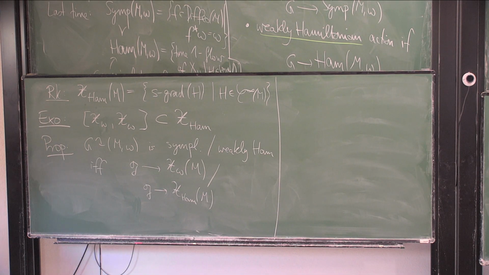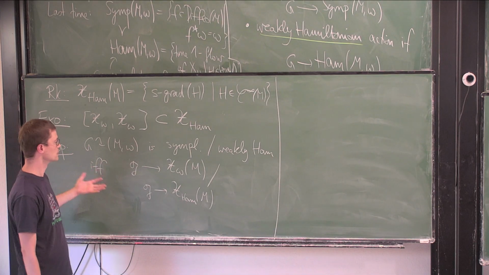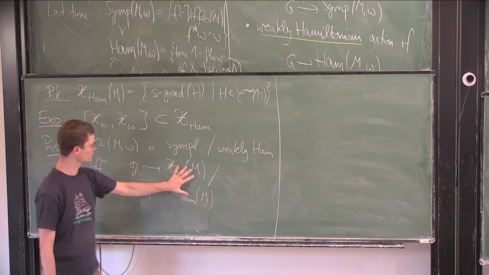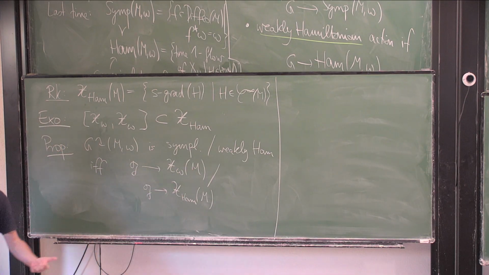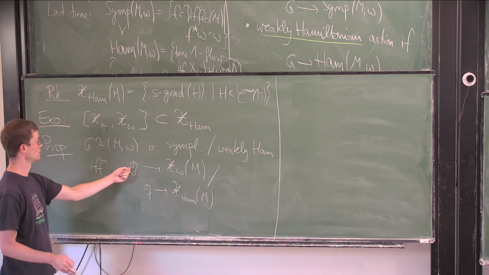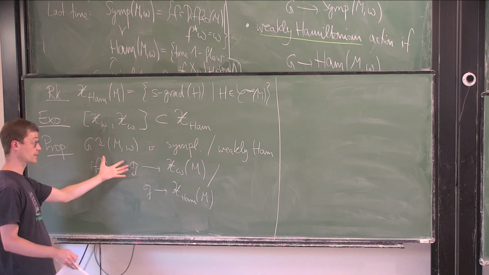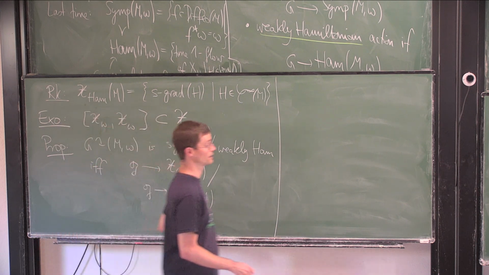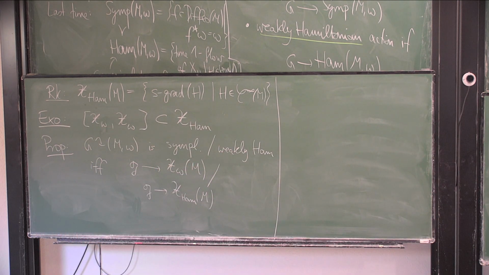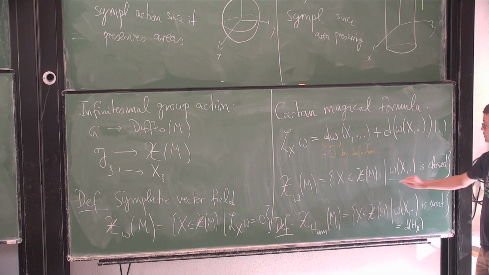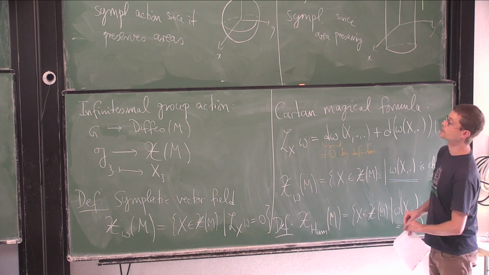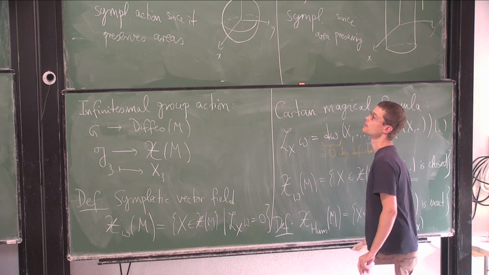So it seems that it's not very useful, but you will see it is very useful, because vector fields are much nicer behaved. Whenever you have an action, you always have this vector field, and then you just have to decide whether it is a Hamiltonian or a symplectic vector field. You just compute this contraction here and check whether it's closed or exact. So let's do this for these two examples.